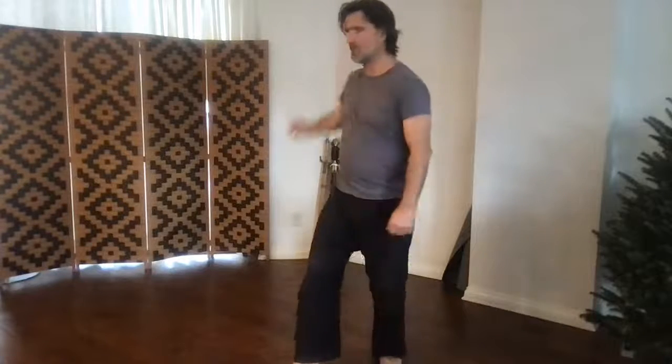But in the case of grasp the sparrow's tail, we're going to barely move. We're not going to pull, but you could. You could just end the move right there. Somebody throws a punch and you make them go back. But here we go, and then throw the punch back. And again, it's the rising that provides the power. It's not the arm moving. So we go from here to here, we're just making a circle.